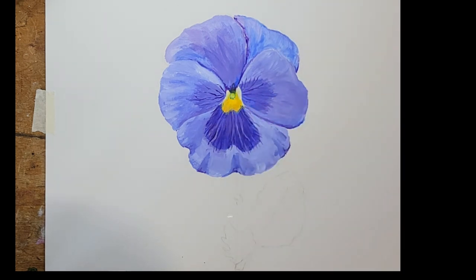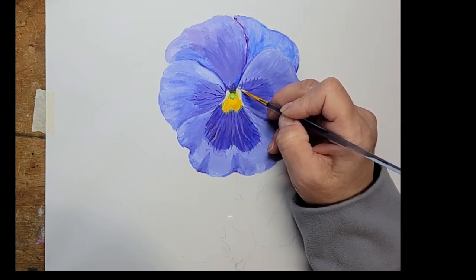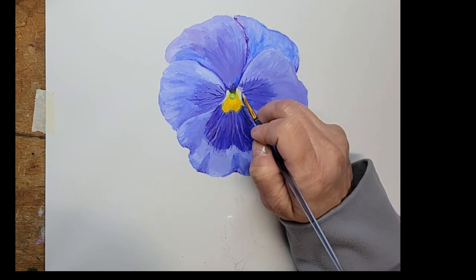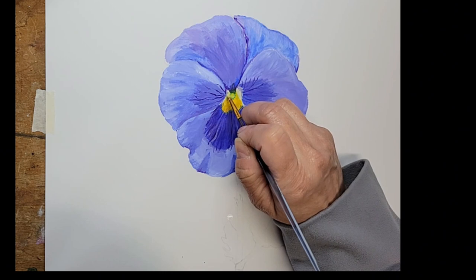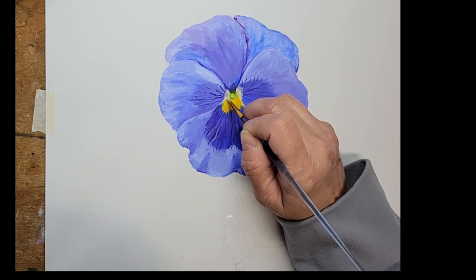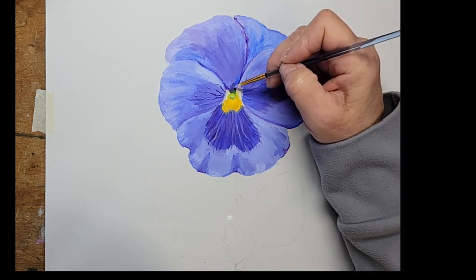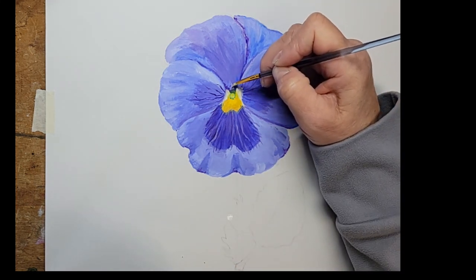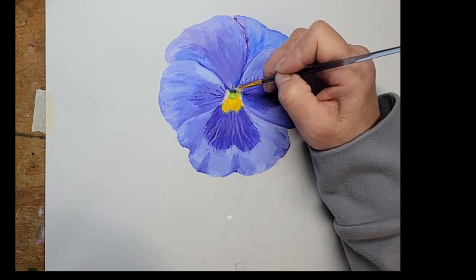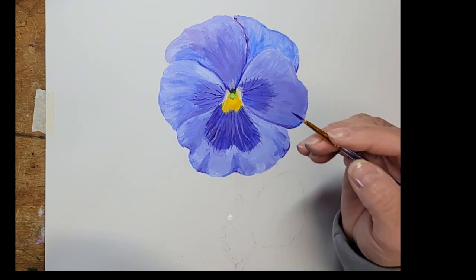Now I'm working on the petals that are to the left and the right. Those side petals sort of fold over that little green center of the pansy. And those got painted with a creamy color mixture of yellow and a lot of white. Those simulate the little parts of the pansy on the petals to the left and the right of the center. They kind of fold up and over the top of the pansy, where that little green inset area is.